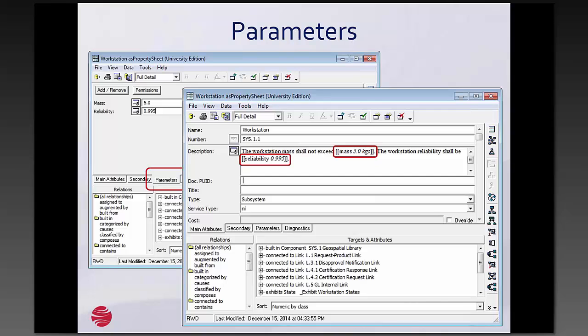Attributes are standalone values within the context of the element. Parameters generally have an associated units field. With the exception of a string parameter, it is generally appropriate to specify a unit, such as weight in kilograms, temperature in Celsius, etc. Attributes are shown for every element in a given class. Parameters are available for every element in a given class, but shown only when populated. This allows you to establish parameters such as mass, appropriate for a hardware component, and lines of code, which would be appropriate for a software component, without cluttering all elements in a class.